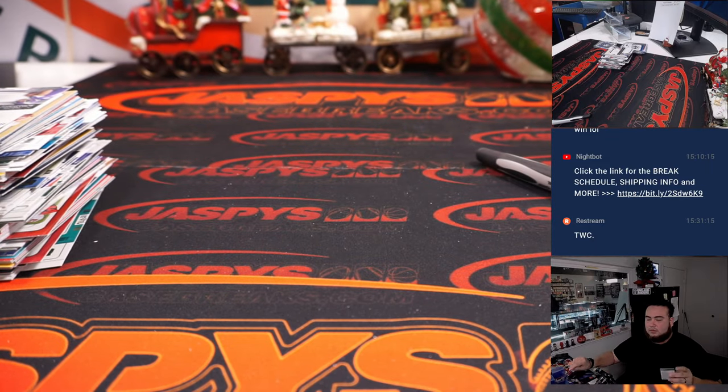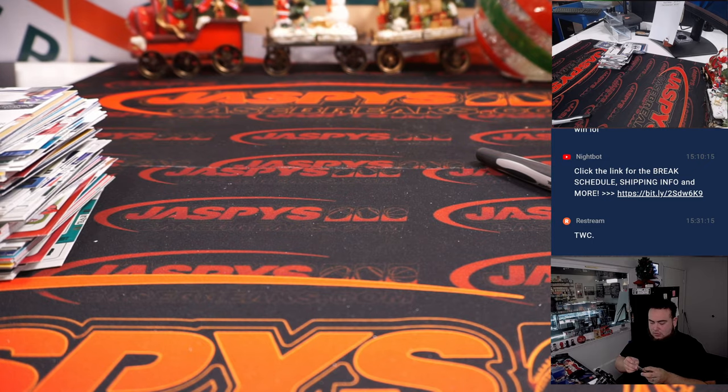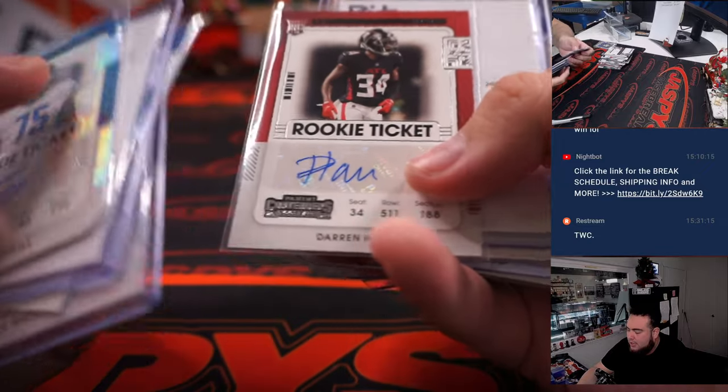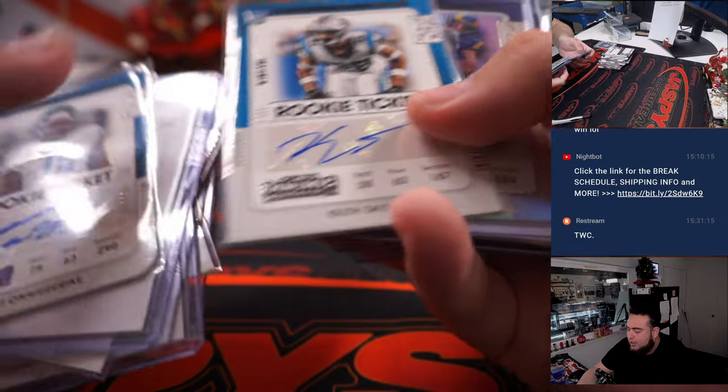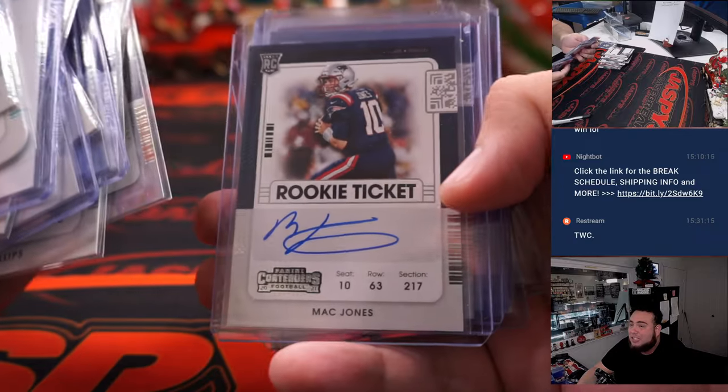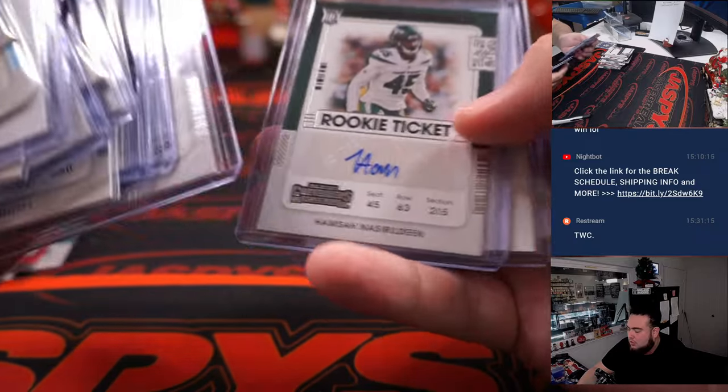And there you go, guys. So I'll top load all these right now if I miss some, but basically got some pretty good stuff. RPS ticket there, Kenny Gainwell. Freiermuth, variation RPS ticket, Skoranek. Mac Jones. And a little Jalen Waddle.